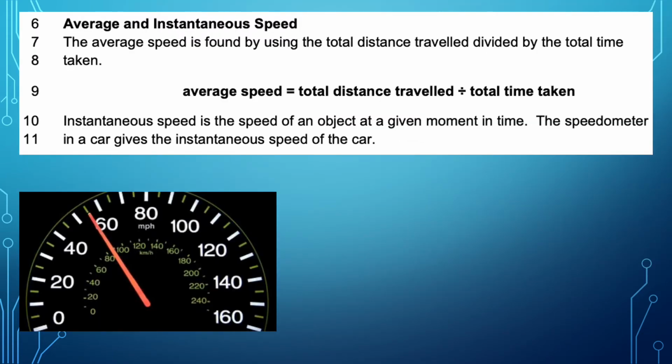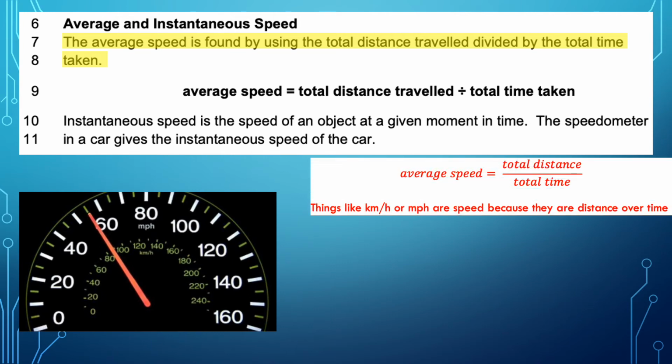All right, so we've looked at average speed, right? That's by using the total distance traveled, so the whole journey, divided by, since we're looking at the whole journey, the total time that it took. Okay, so that's your average speed. And the equation there is given, but that one is pretty straightforward because it's actually the same as the one from before, where V equals S divided by T, right? So S is your distance, T is your time. So that's essentially what it is. Nothing really new there. And again, I'm going to change that into a format that looks a little bit better to your eyes. Speed equals distance over time.